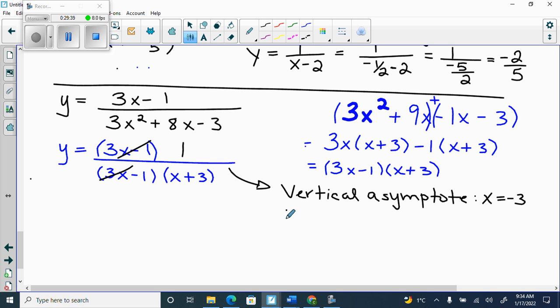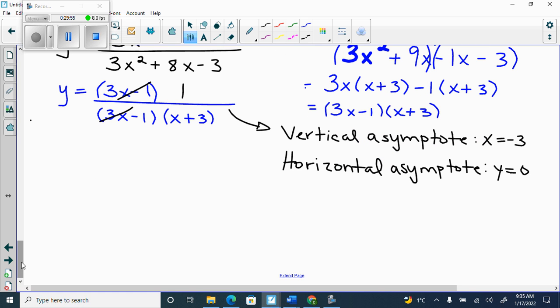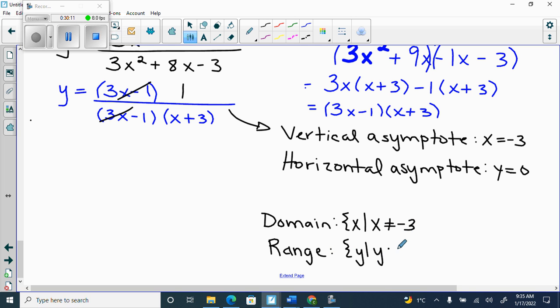Because the numerator is smaller than the denominator, I have a horizontal asymptote at y equals 0. Now, sometimes it's easier as you go along to fill in your domain and range. If I did my domain before my point of discontinuity, it'd be fine. I would have to go x such that x can't equal -3, and y such that y can't equal 0. So those will sit there. And put a comma, because I'm going to end up with 2 more numbers coming along here because of the point of discontinuity.